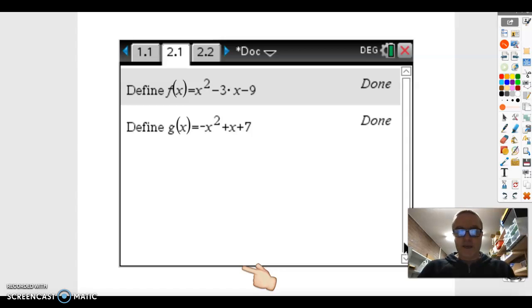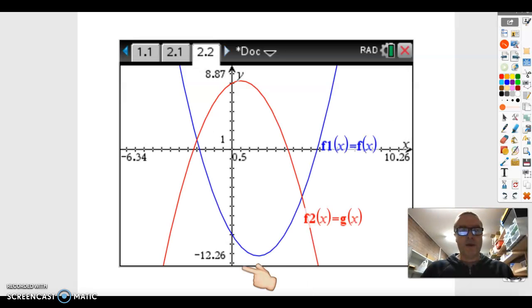First of all, I'm going to use the calculator to define my functions f and g. Now I can use them in the calculator wherever I need to. I'm looking here at the graphs of f and g. What I'm observing here is the red function. That's my g of x curve. So for the interval where there is a bound area, g of x is the higher or the greater of the two functions. Of course, the blue function is our curve for f of x.